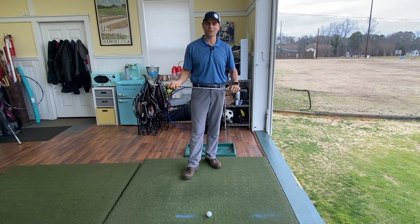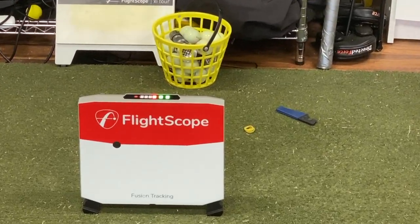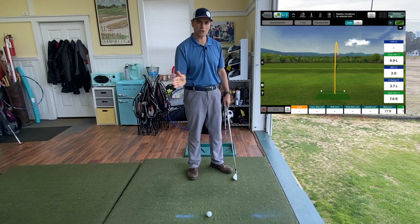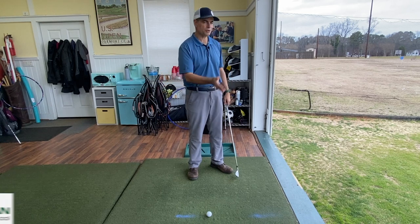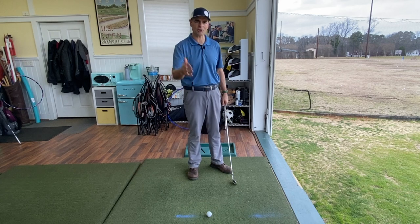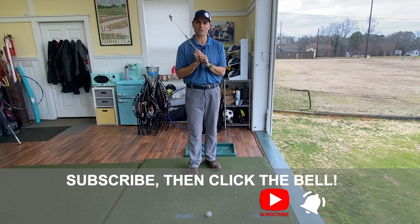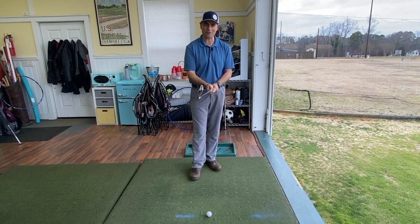When I'm talking to people in a private lesson and we're using the FlightScope launch monitor, I show them that their club face is really one degree open or one degree closed to the path, and the path is going within one or two degrees of the target — those small little numbers — you're having fun. If your face is square and your path is at the target, you're having a good time. You are going to have more fun with a square face than with an open face.